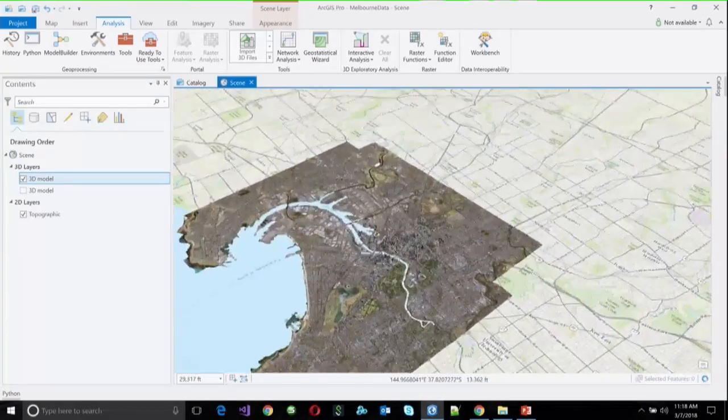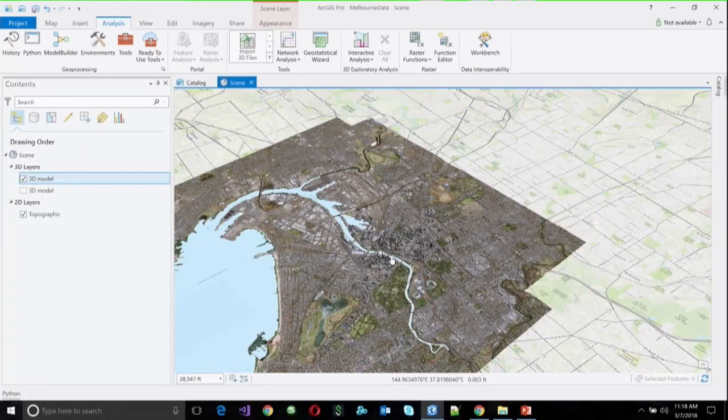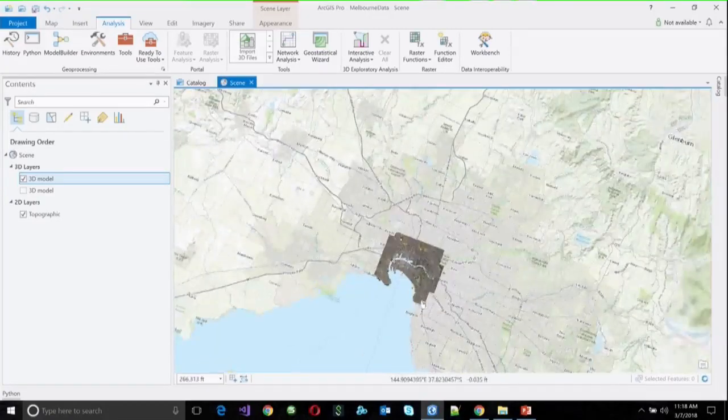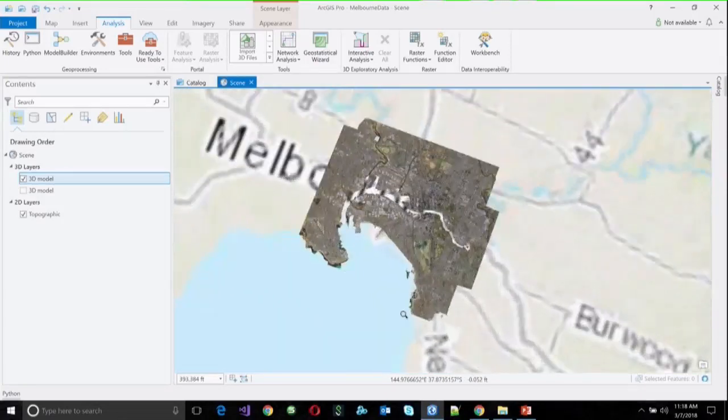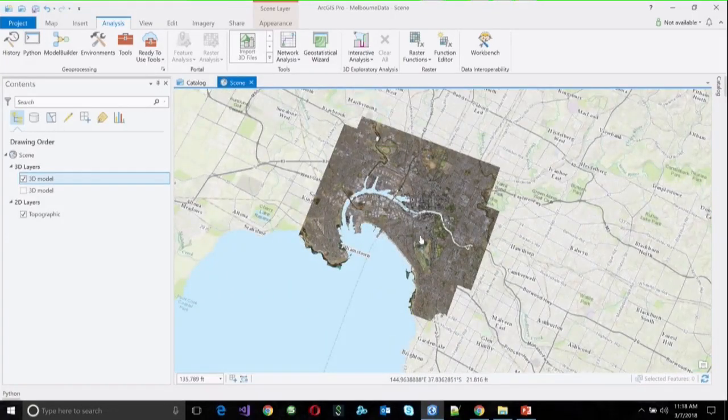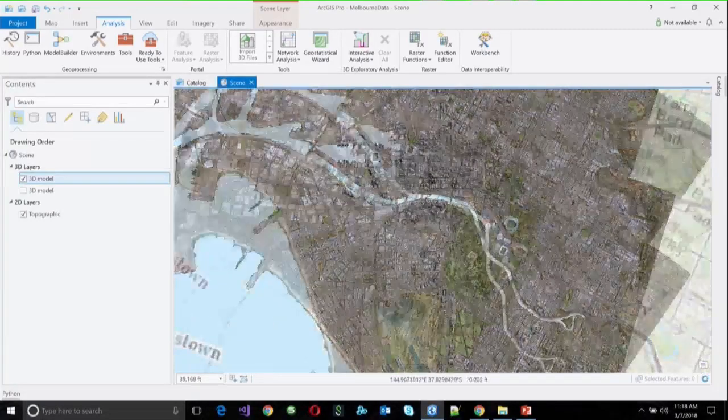Here's one favorite data of mine. We just got it recently, about 4 days ago or so, or not even that. This is data that has been captured by Aerometrics, a data provider out in Australia that is pumping out a scene layer package, and this is for Melbourne. I think this is just a portion of it, but the entire thing is about 160 gigabytes or so. Once you create the scene layer package, you can just drag and drop it into the view and visualize it.